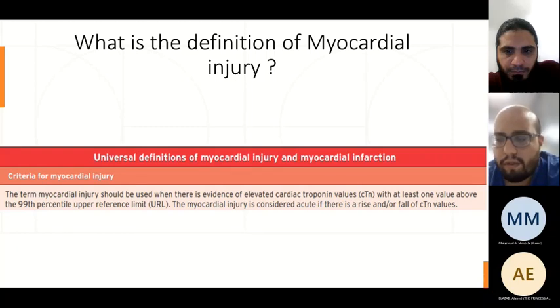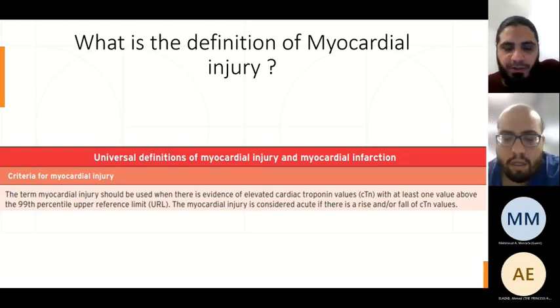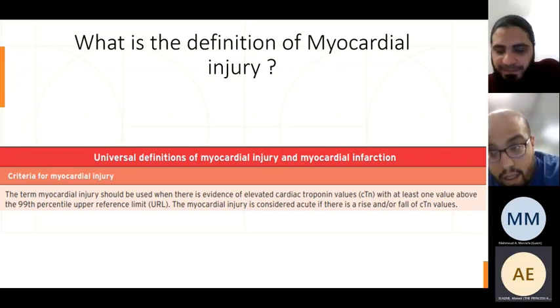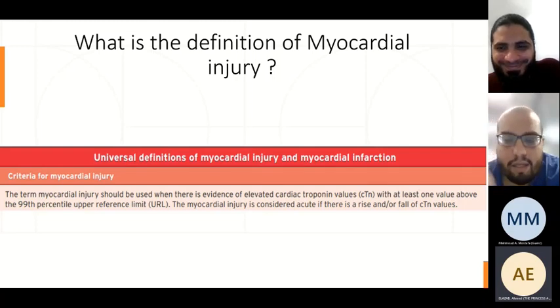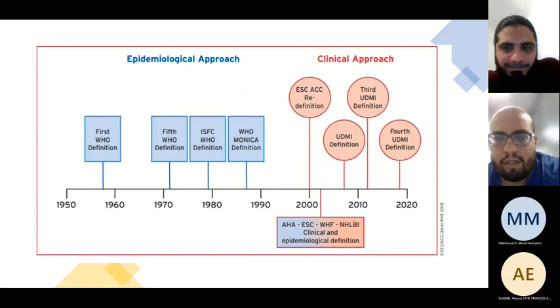Am I going too fast, or is everyone just aware of everything? And is everyone hearing me well? Yeah, I can hear you well, Omar. Yes, a bit fast, but definitely you are going too fast. I'm not understanding anything. Okay, carry on. We will see at the end. So do you want me to go back from the start? No, you are still in the definition of the myocardial infarction. So are the slides not working? You cannot see my slides moving? No problem. I will ask you at the end if there is anything that I'm not understanding. Okay. So can you see the slide now? The one with the epidemiological approach of the myocardial infarction. Yeah, all these are regarding the definition.